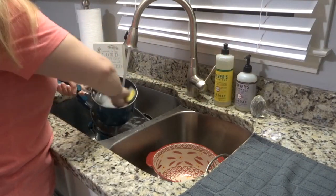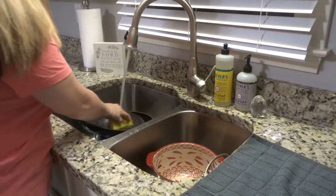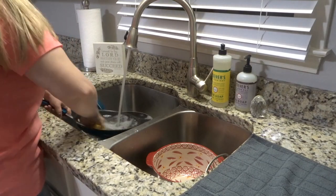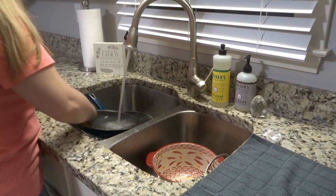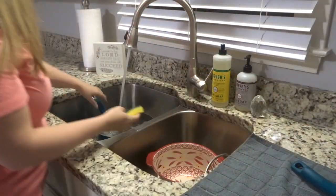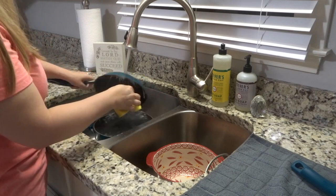Job doing the dishes for me, and he actually loaded the dishwasher as full as it could go, which was amazing. These were just the pots and pans, and I just decided to wash those by hand and leave them out to dry, as you'll see. But I was super, super appreciative of him coming and helping me do the dishes on this particular day.